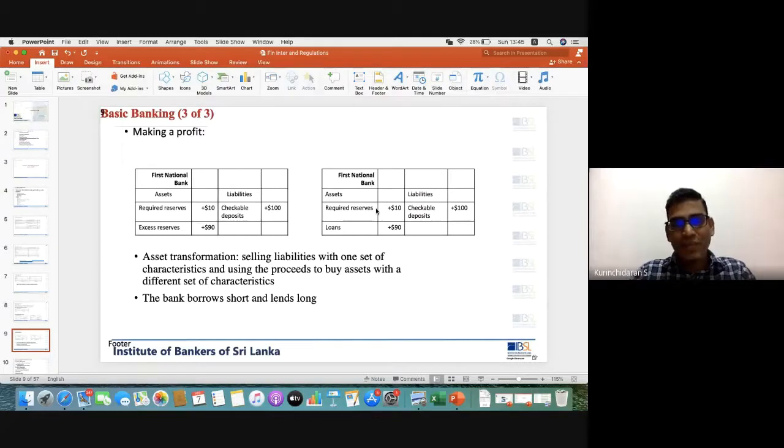Okay, now you have to ask yourself, right? Now the first balance sheet, you can see the checkable deposits with First National Bank is $100 now, right? So now we discussed earlier reserve requirement or statutory reserve requirement in previous classes. So there would be a requirement from central bank, right? You have to have reserves with central bank, may be required with some kind of percentage on deposits. Now let's assume every bank has to have at least 10% of their deposit as a reserve with central bank. Now you can see the previous balance sheet, what it says.